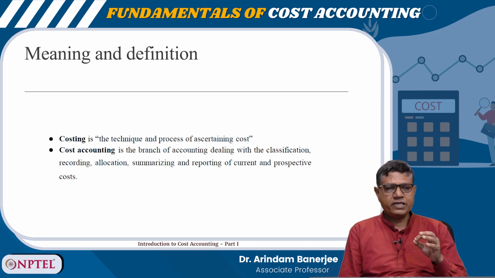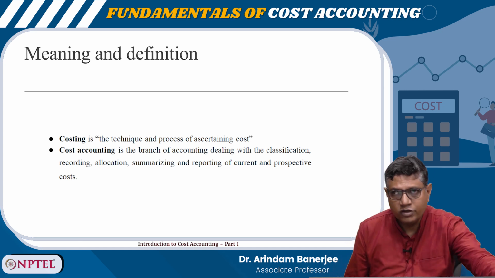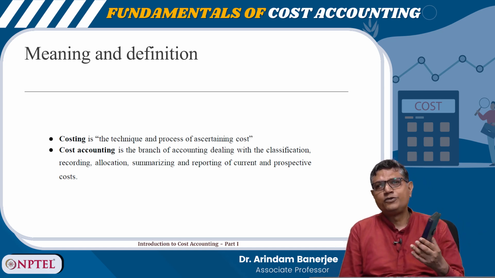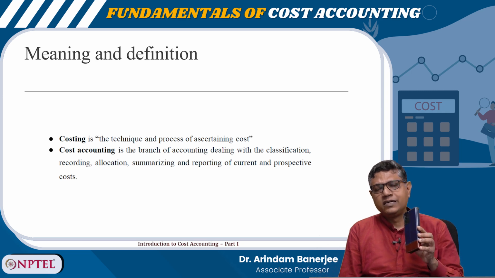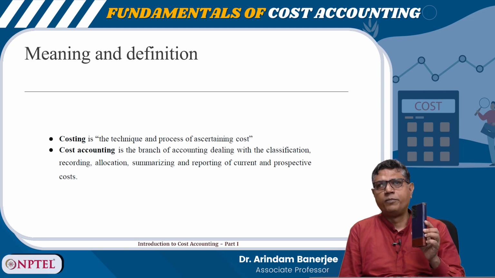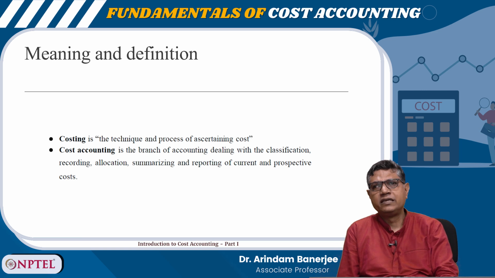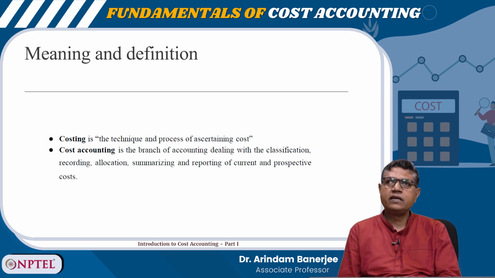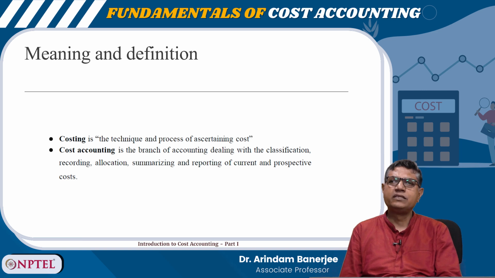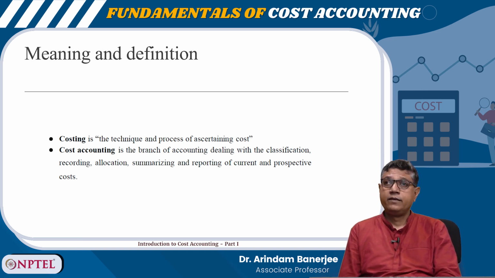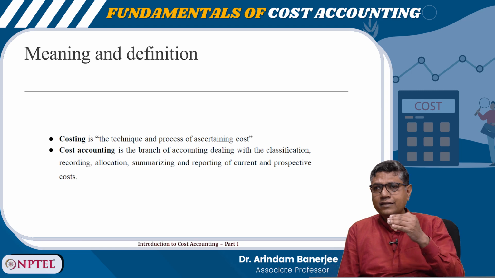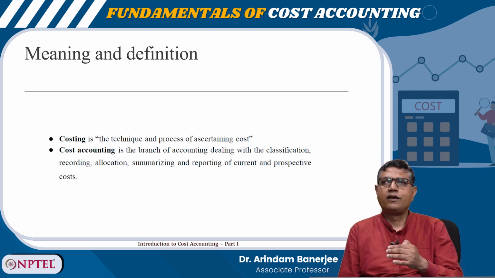So, if I am, say, estimating the cost of this mobile, I should know the cost incurred for manufacturing this one unit of mobile. So, it is a technique and process of ascertaining cost. These techniques and processes we will discuss elaborately in the forthcoming sessions, right. Now, from costing, another term comes, which is called cost accounting.